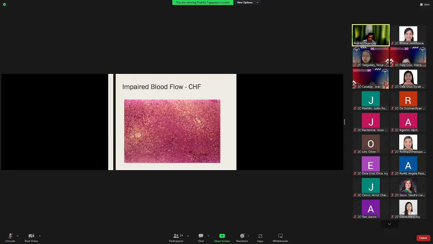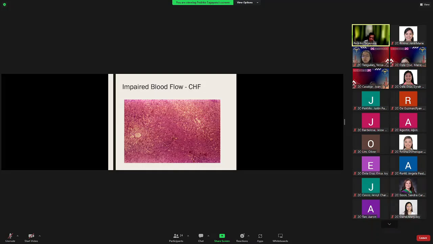And those that are in here, I think this is zone 3, will not have the oxygen. And you know what happens when there is less oxygen? The cell goes into initially reversible cell injury, becoming irreversible, and will go into necrosis. That's why here you see this necrotic area, so it becomes patchy in appearance.